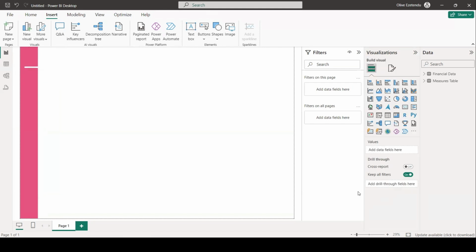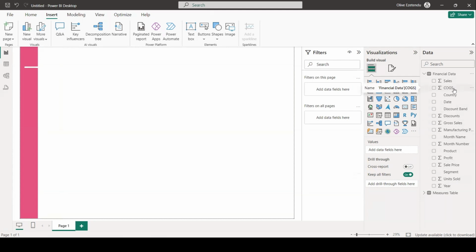We want to start writing our DAX measures now. Okay, so what we want to do is to check out the product analysis. We want to know how much this product sold, what the profit was as against the sales and as against the cost of goods sold. So we have all of these. So we're just going to get the total of units sold, then the total of the profit, then the total of the sales, and the total of the cost of goods sold. All right. So we're just going to write DAX measures for this now.